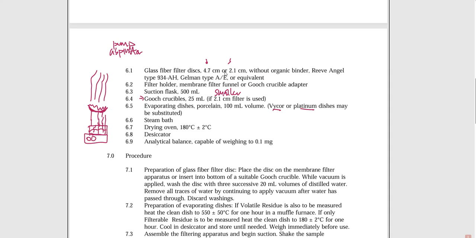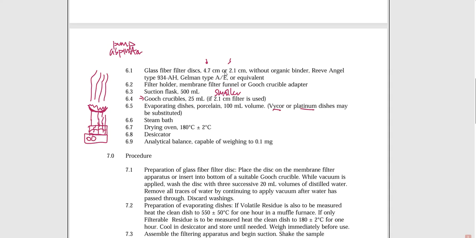The same thing's happening here. We don't want to scorch the residue. We want to make sure the residue stays behind, but we want that residue to be the residue. We don't want it to be burnt to a crisp. So that is the purpose of the steam bath. And that is why we do not put these directly on the hot plate.